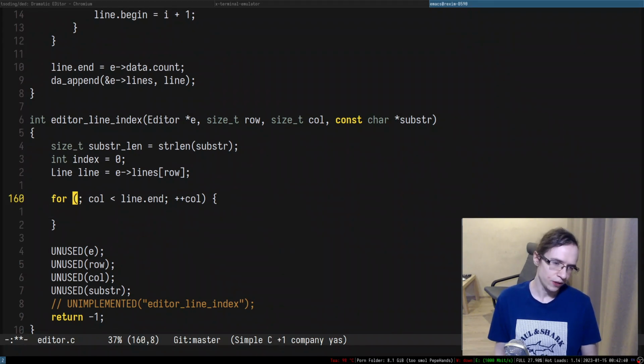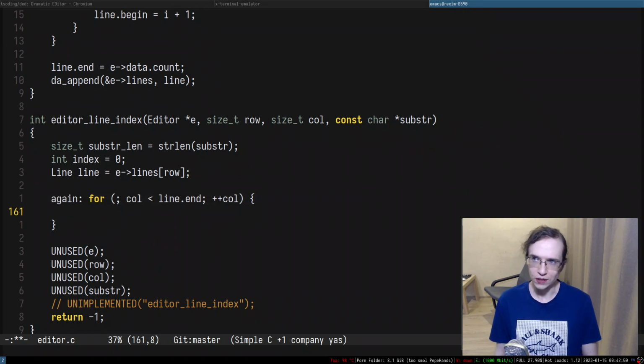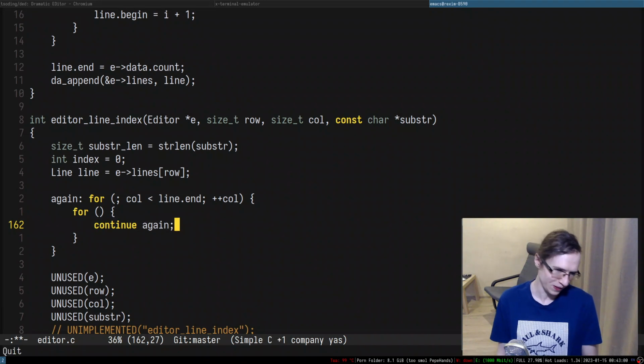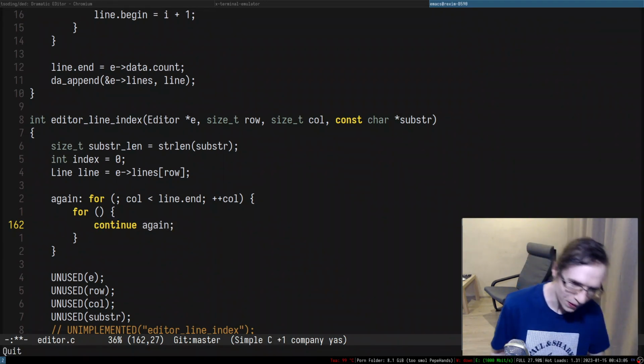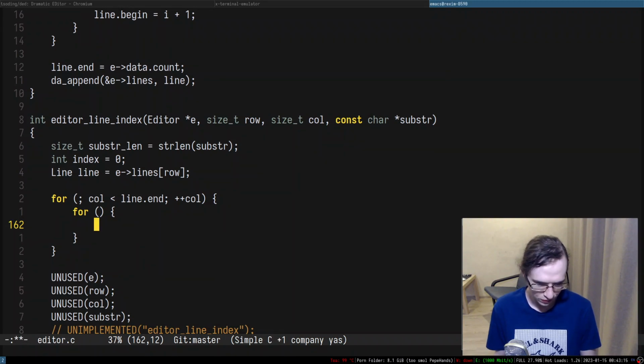It would be kind of nice if I could... In Go there is a very cool feature where you can mark a certain loop with a label, and then you can have a nested loop, and you can say, okay, continue that specific loop or something like that. That would have been really convenient right in here, but unfortunately we're programming in C. And C is not that good of a language. It's not a particularly modern language, let's put it this way.